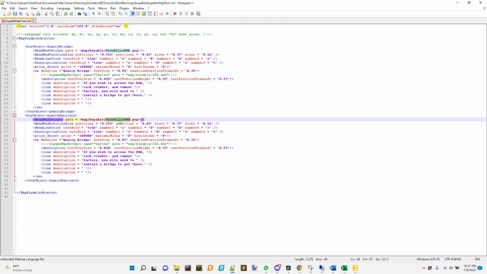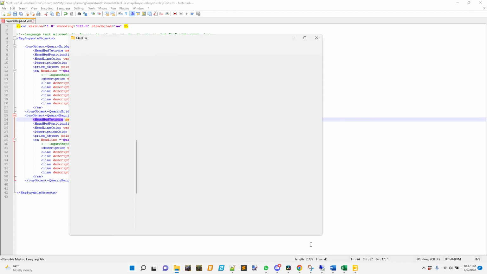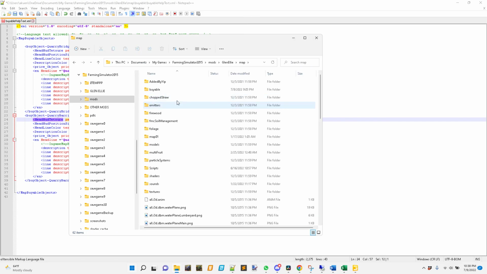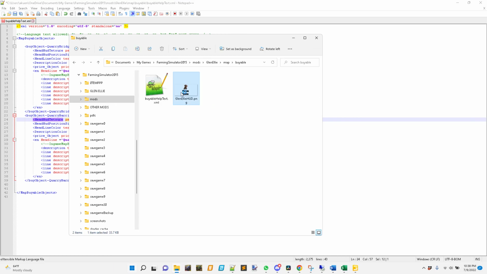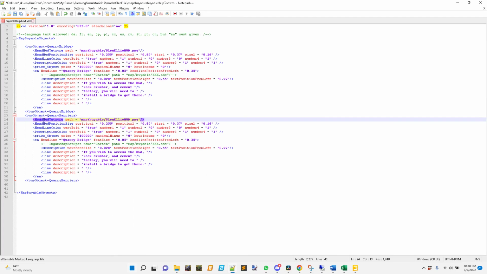This is a HUD that I made, and let me see, can I pull that up? It's somewhere. I think I put it within map, buyable. It's just a simple little HUD. I have a puppy. Well, you can't hardly see the text on there, but that's going to appear on the object in game. And this is going to tell it kind of where to appear. I didn't change any of these things here in terms of location, bolding, or colors. None of that stuff.